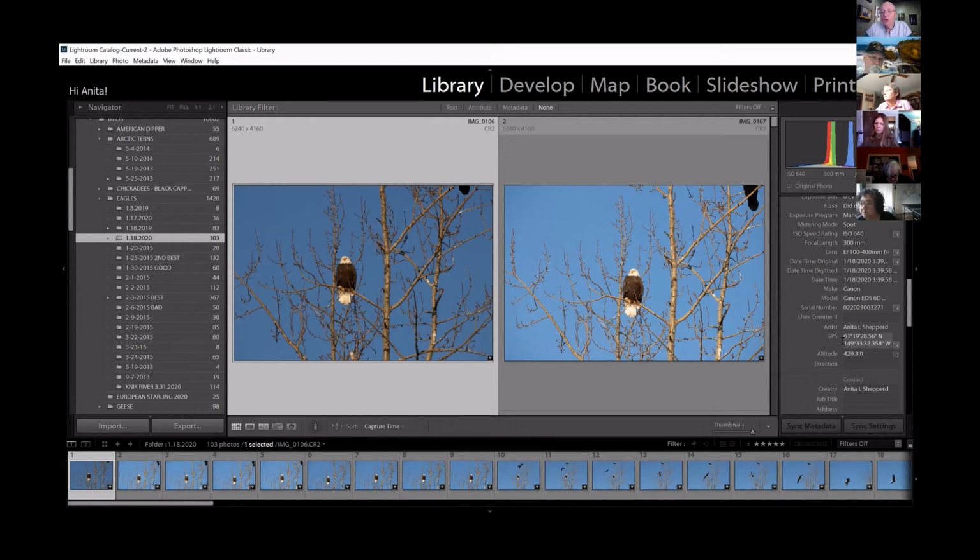You can in fact go in and manually enter this information after the fact if you have it. The intent is that this is data that the camera is reading, that the software is reading from the camera. But it is possible to go in and manually enter it after the fact, but that would be super tedious.